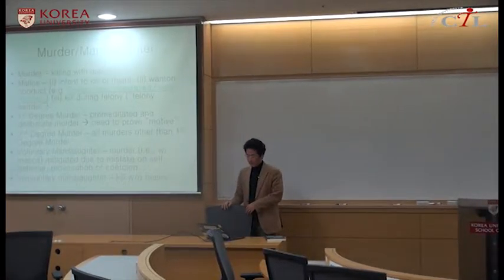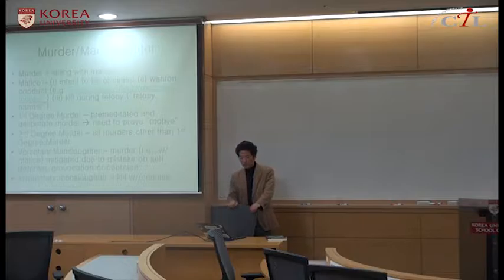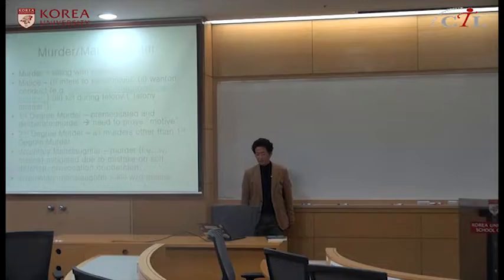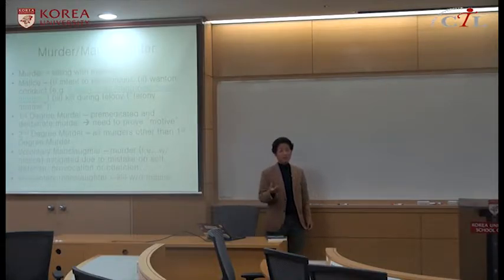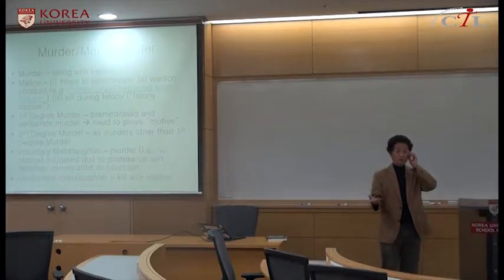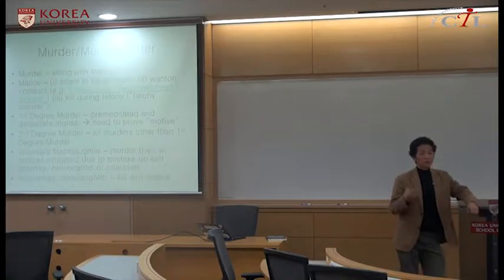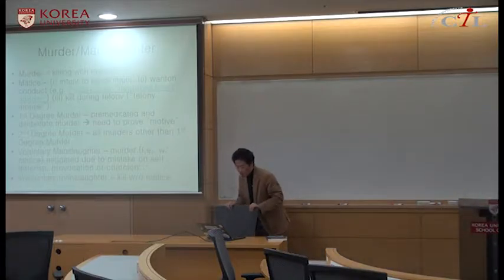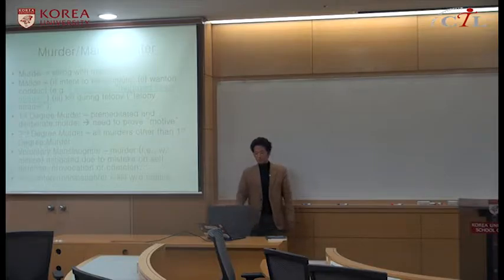And then there are these important terms that you hear a lot in your movie-watching. First degree murder and second degree murder. So anything that's not first degree murder is second degree murder, right? So the term second degree murder is not used often because if you just say murder, then it's usually second degree murder. If you say first degree murder, then we are talking about premeditated and deliberate murder.